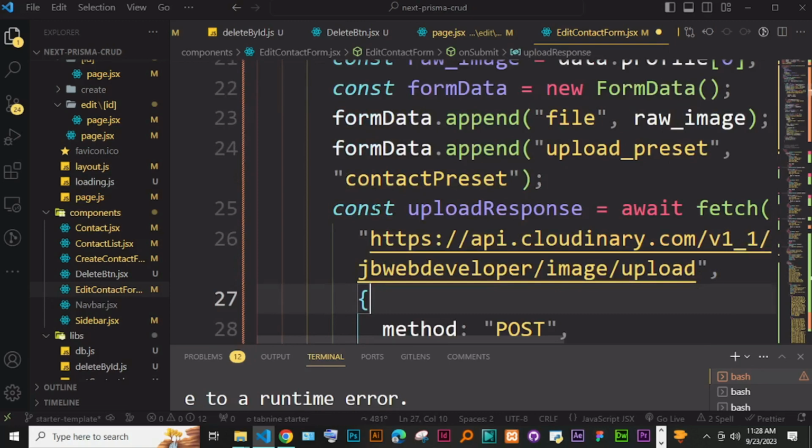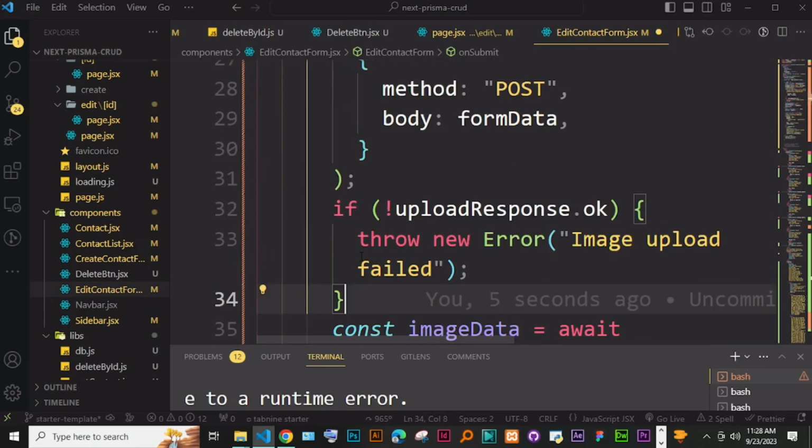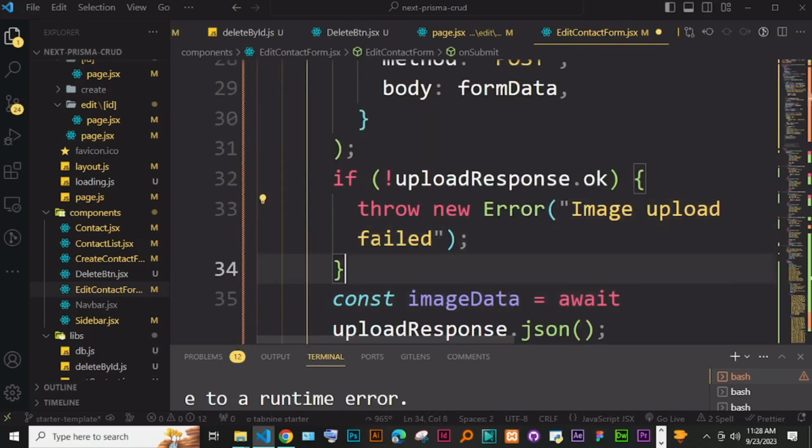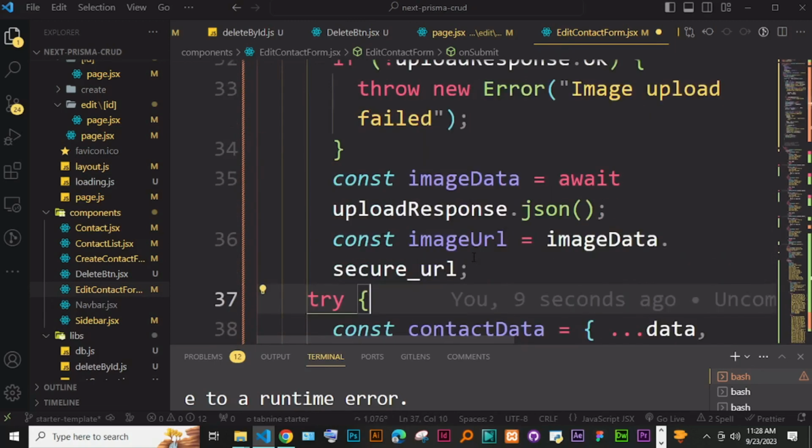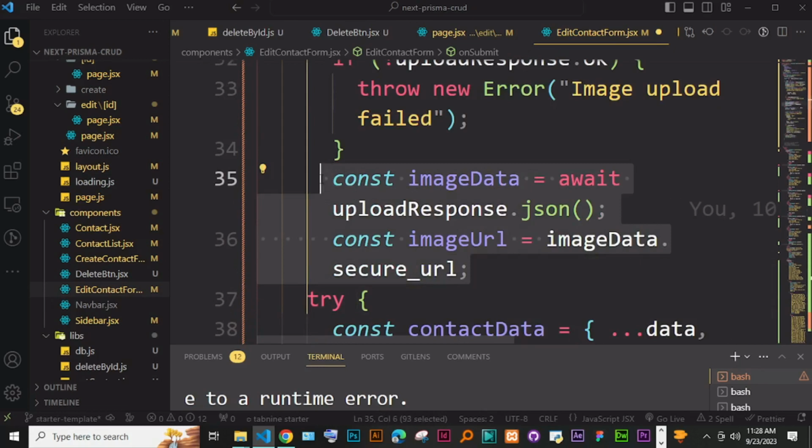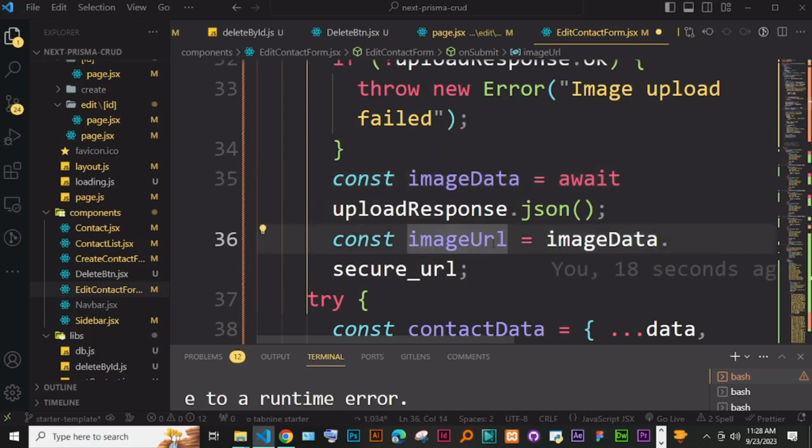So we have the response, we upload the image. If the response is not okay, we have all this here. Then after we have gotten the image data, we can have this image URL.